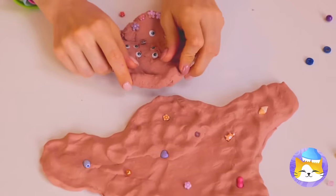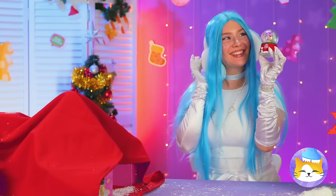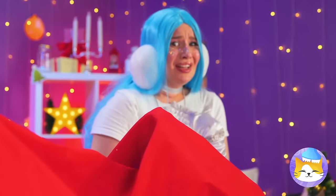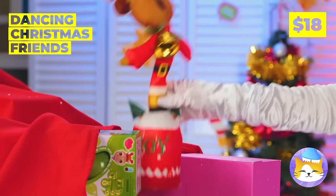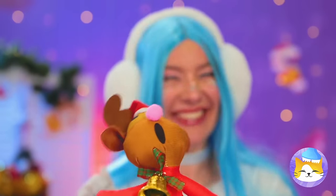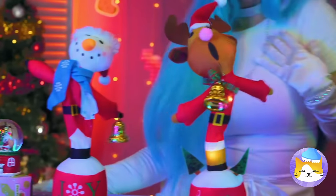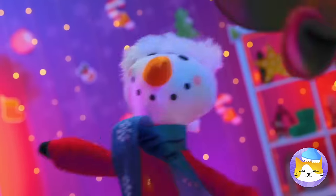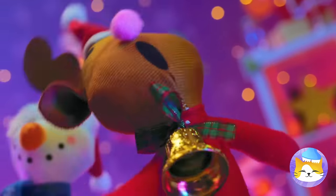Aw, they grow up so fast. Ooh, looks like we've got company. And he's got moves. That must be Dancer. And he's got a crew. Careful, Frosty. You're bringing the heat.